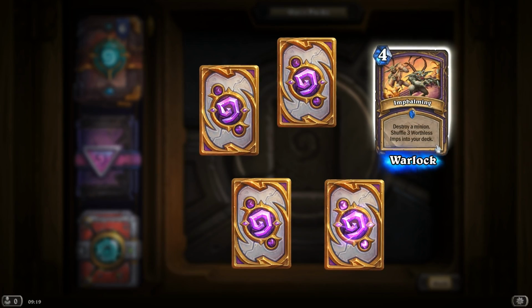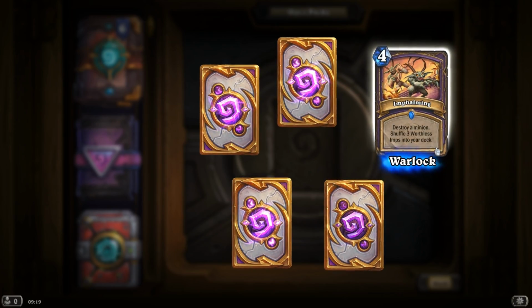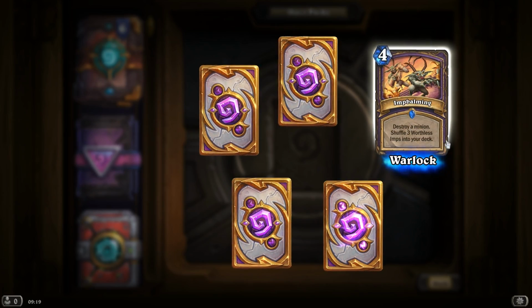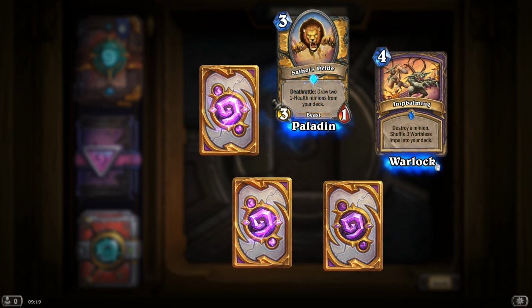Like, say, Rafaam from the Rise of Shadows expansion, which turns all of your cards into legendaries. Or, if you have the Plague of Flames, where you can use all those imps to get rid of tougher minions. But you still need to draw them, and you don't want to be drawing a 1/1 imp for 1. Probably not going to see much play.